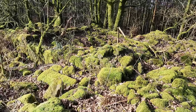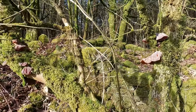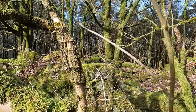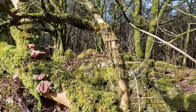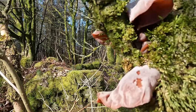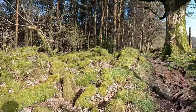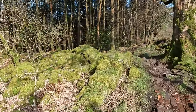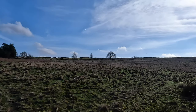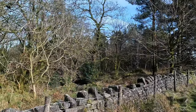Oh, look at this fungus. Check this out. Look, it's fungus. Looks like jelly sweets, doesn't it? Dare you? No, no chance. Absolutely no chance. Oh, is that one right on the top? Yeah. Or is that just the one? No, I think that's another one. Look at that, we're at eye level with that plane. Shows how high up we are.